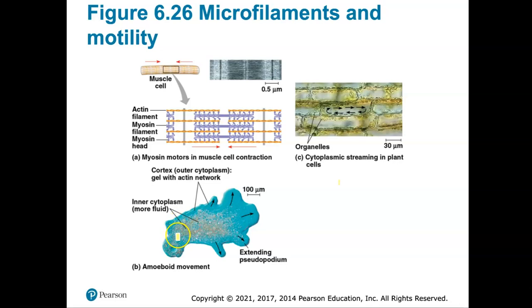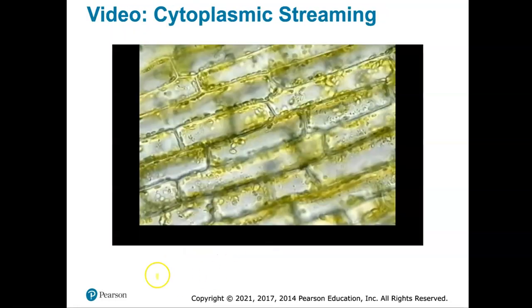Then we have this little protozoan here. It's not a paramecium, but a different protozoan called an amoeba. The amoeba moves by forming these extensions called pseudopods, or false feet. It is the actin, the microfilaments, that help in the formation of pseudopods in cells that move that way. We also have some white blood cells of our immune system that move that way, called macrophages, and they phagocytize bacteria.